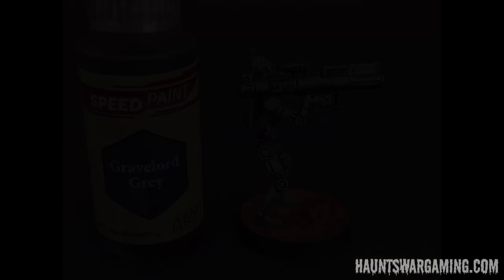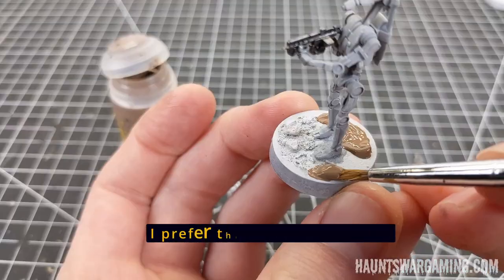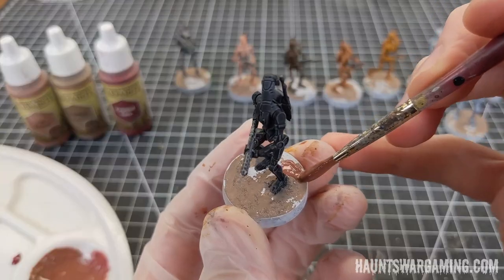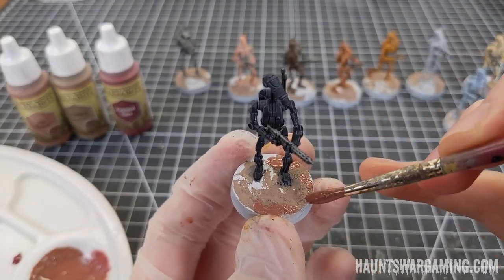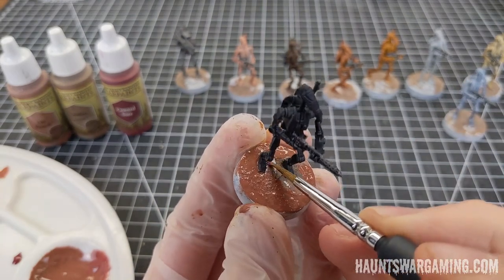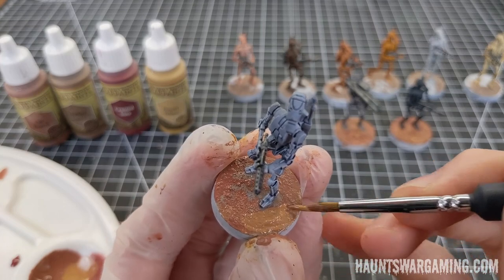For the bases, I covered them with Agrellan Earth, which gave them a cracked earth effect. And once that was dry, I mixed up a color using a crusted sore and some brown colors. And I kind of wet blended that with a desert yellow. I put a thin coat on so the cracks would show through.